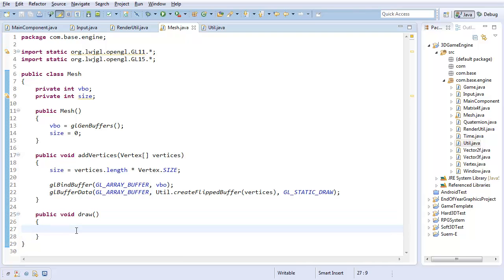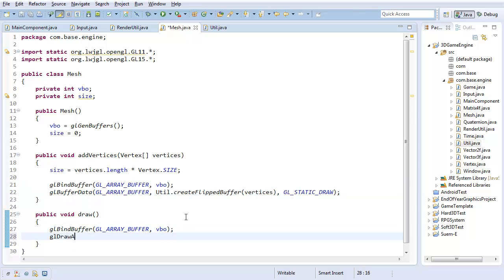I also started creating the next method, the draw method, which is actually going to draw this. And this is also pretty straightforward. All we have to do is bind the buffer, and then GL draw arrays. What type of data do we want to draw? Well, how do we want to draw the data? That's what this parameter is going to be. Do you want to draw it as triangles, as lines? In this case, I want to draw triangles. Now this next parameter is where do you want to start? I want to start at the beginning, so I'm going to do 0.